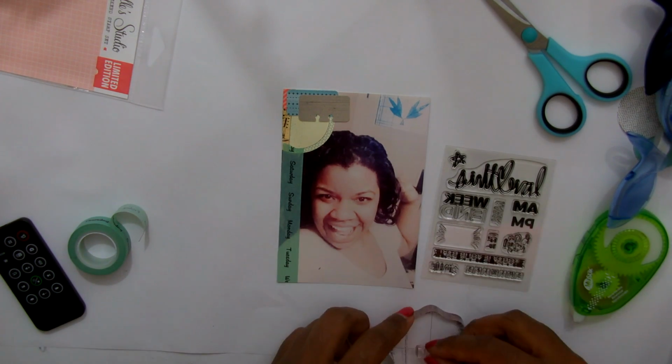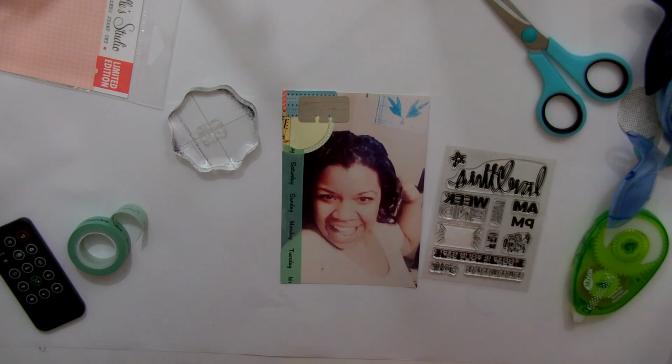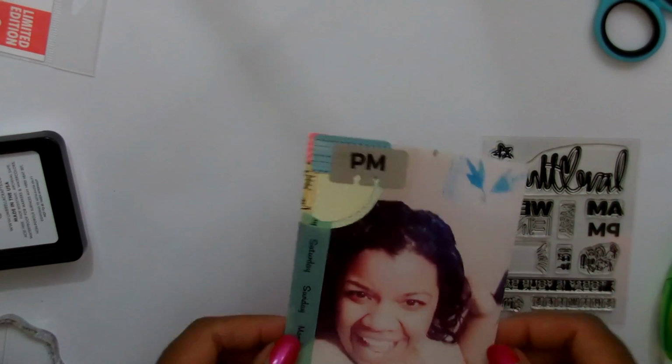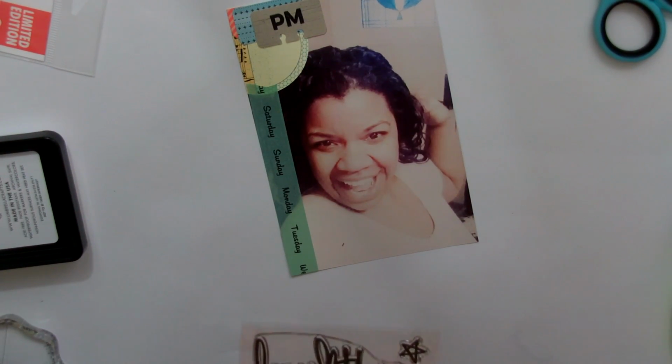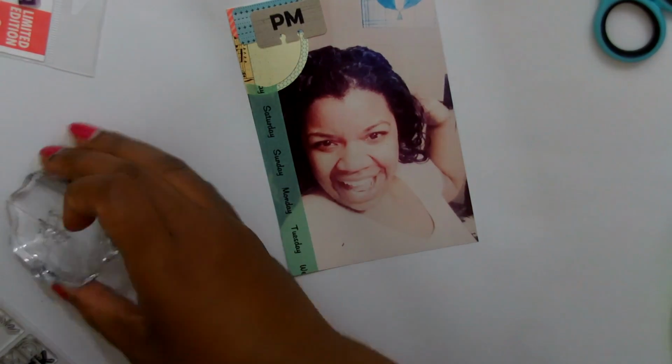I had a variety of different page protectors in mind because I basically have a lot of page protectors, so I knew I would find a suitable design to fit the pictures and the cards. And as I mentioned before, I don't really plan out my pages. I just kind of go with the flow, and that makes the process that much more fun for me.